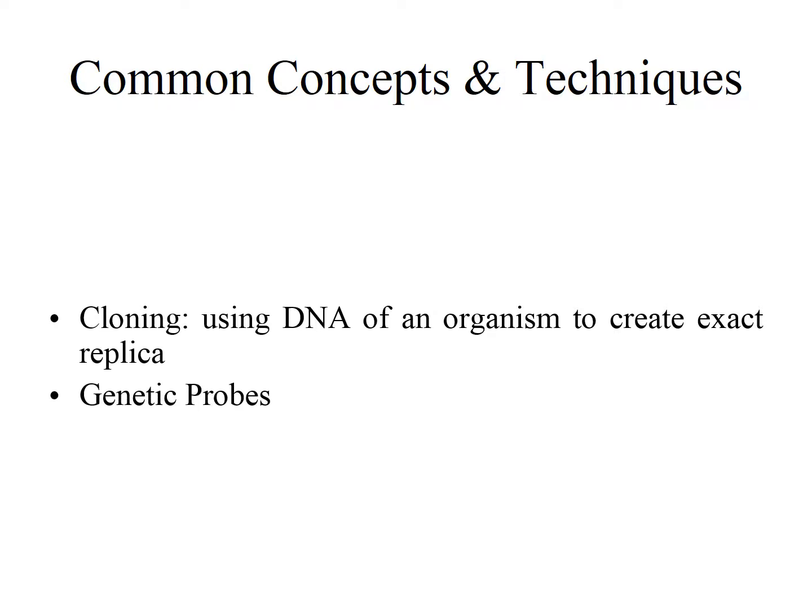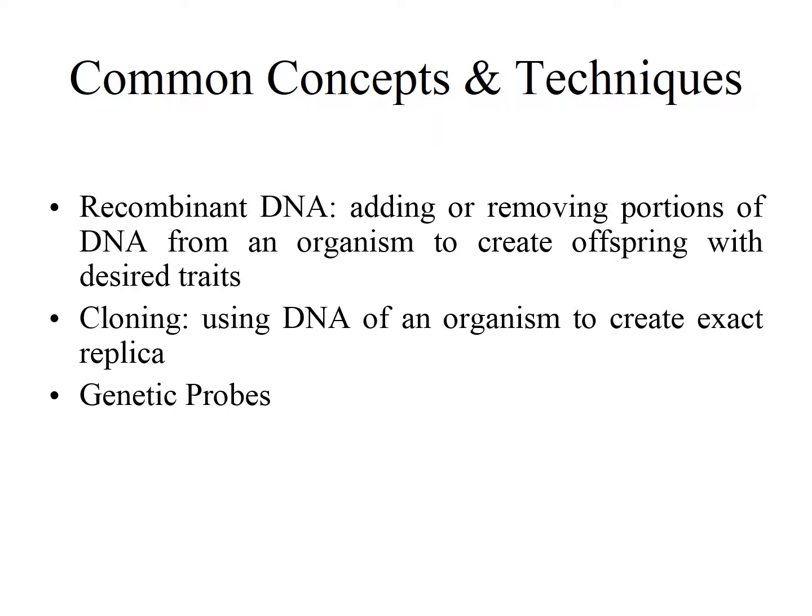Genetic probes. Genetic probes means a dye that is used to identify a certain sequence of a DNA fragment. We will learn about this in the later slides. Recombinant DNA. Now, what is a recombinant DNA? This is a DNA that has a combination of DNA from two different sources to create a new DNA called a recombinant DNA. Restriction endonuclease. This is a fantastic enzyme that allows this recombinant DNA to be manufactured. More about it in the coming slides.